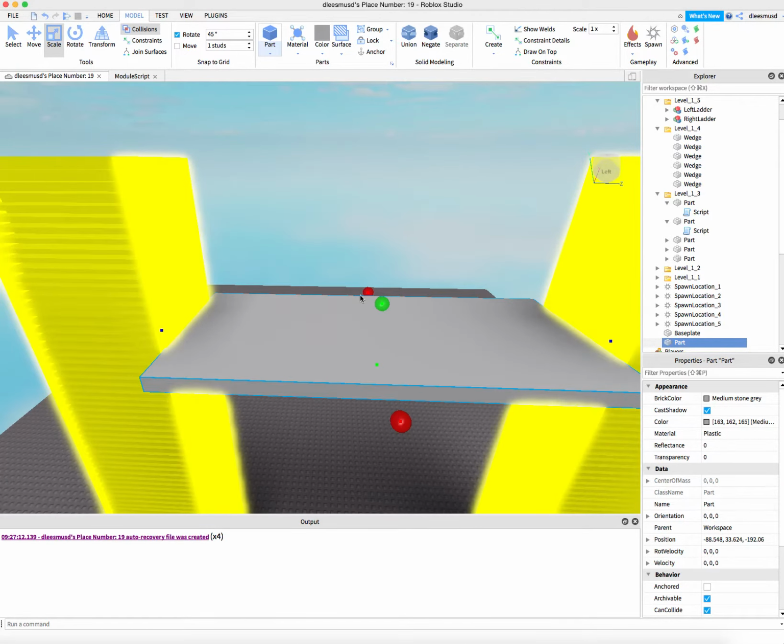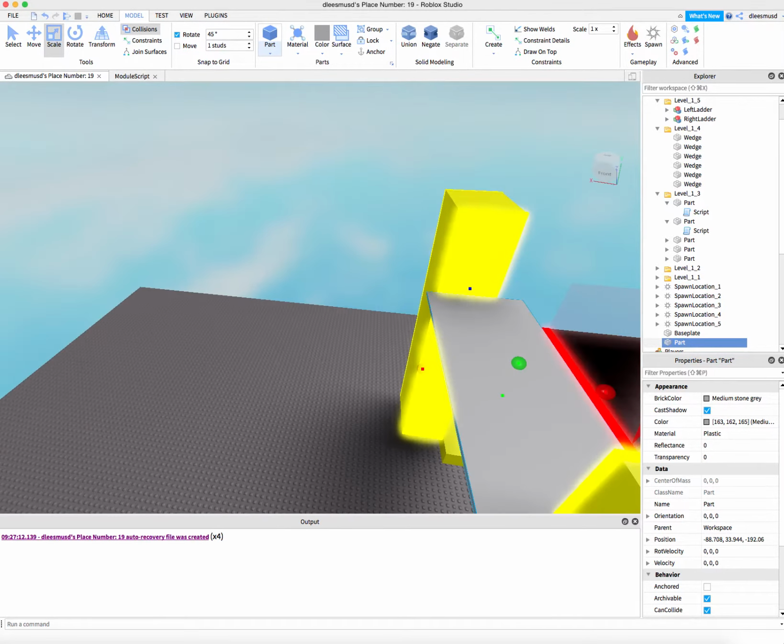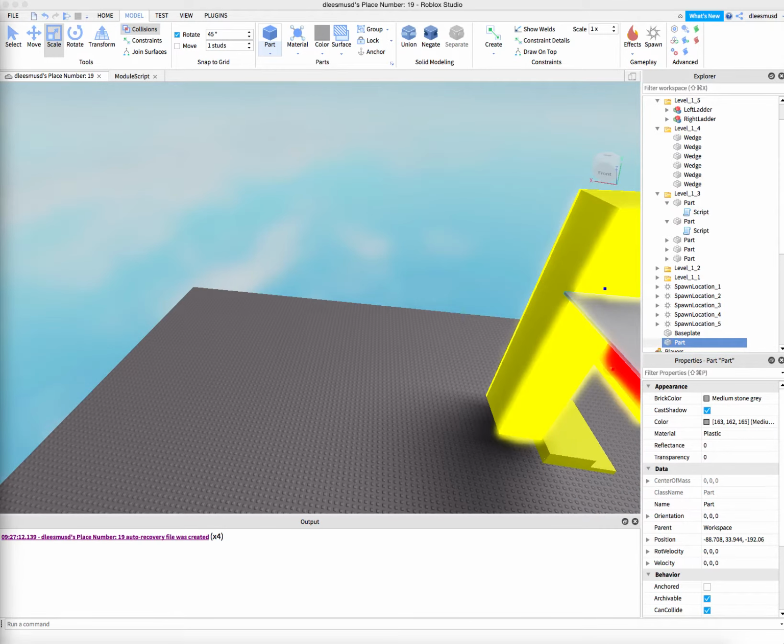Maybe it's a little bit too thick, so I'm going to scale him to be thinner. And now I'm going to duplicate him a couple times, so that I can get the type of structure that I want. Okay.